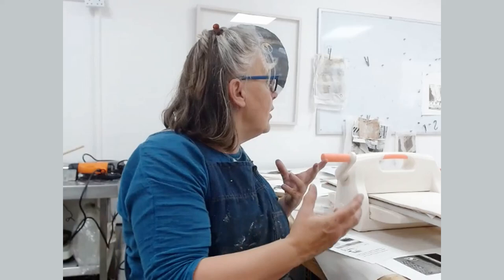But all the others, seriously, I'm sitting here looking at them all. I've written on all of them what they were. The Cuttlebug, wasn't that cute? Some of the ones that only fold out a little way, you get a bit of a rock going on because obviously our bed is longer, so it's going to want to tip over a little bit. And some of them are a bit harder.